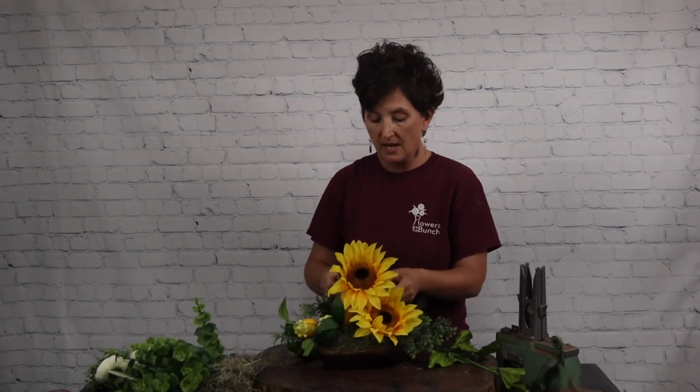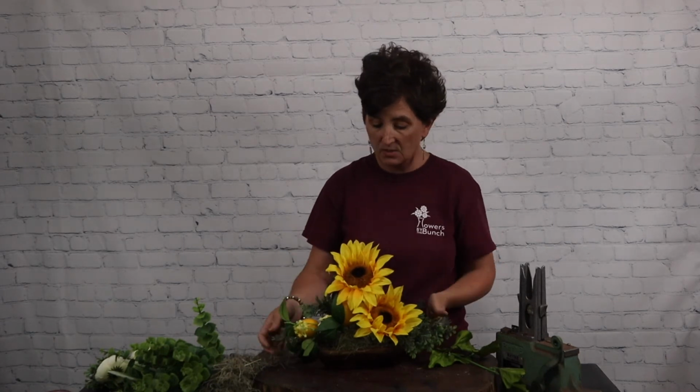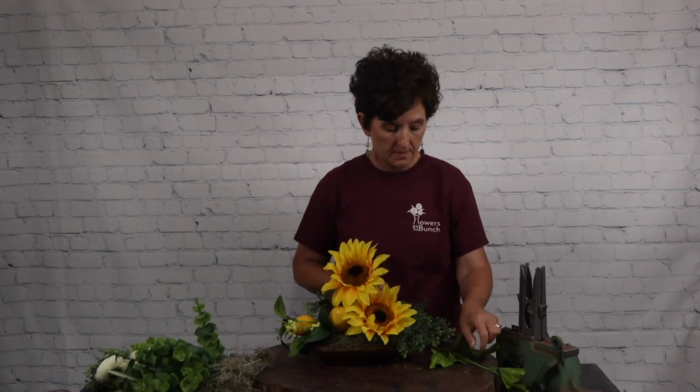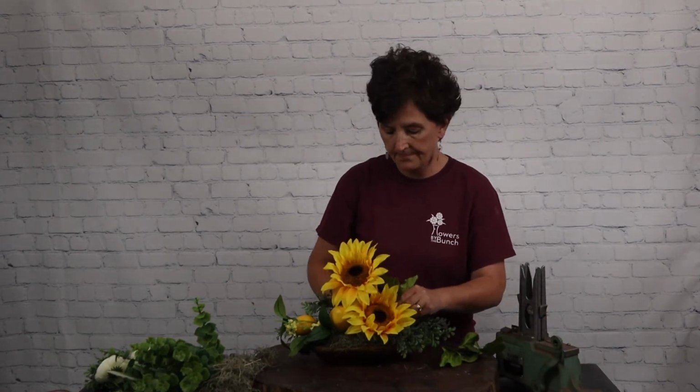Now the wonderful thing about wired or artificial flowers is the fact that they have wire in them, so that they'll bend and they'll twist and they'll turn. You can kind of make them do what you want them to. I'm going to take some of this sunflower foliage. I'm going to pick it and add it into the arrangement.